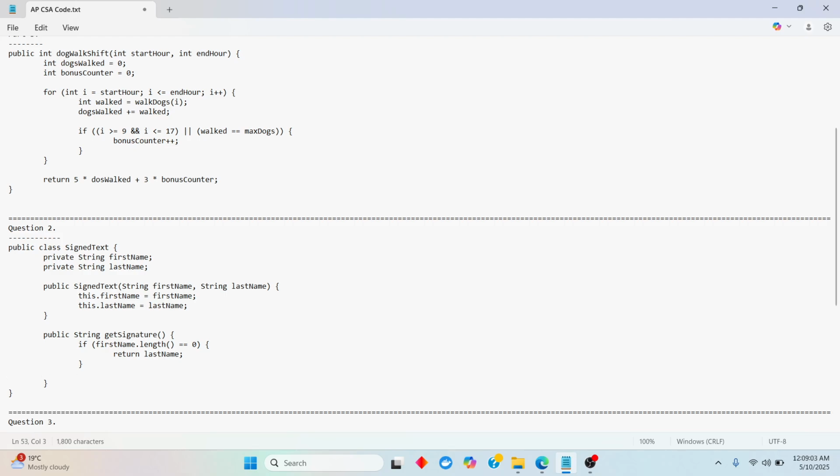However, if it's not empty, we return the first letter of the first name. So we're going to have firstName.substring from 0 to 1, plus a dash, plus the last name.